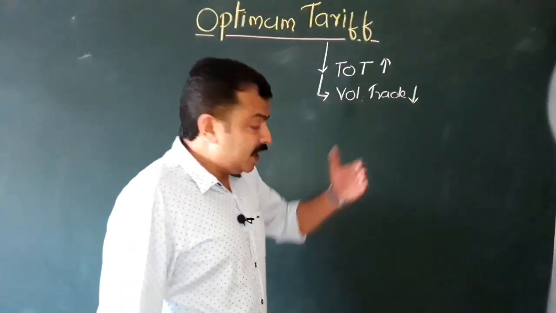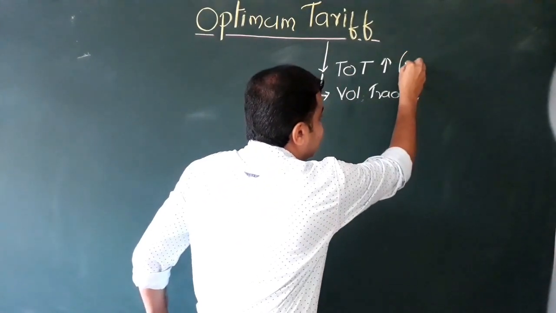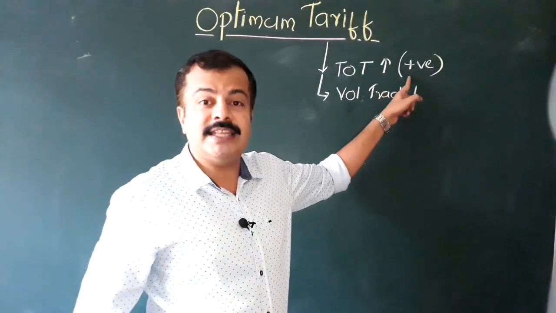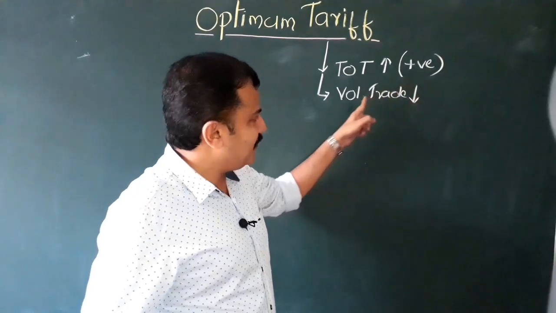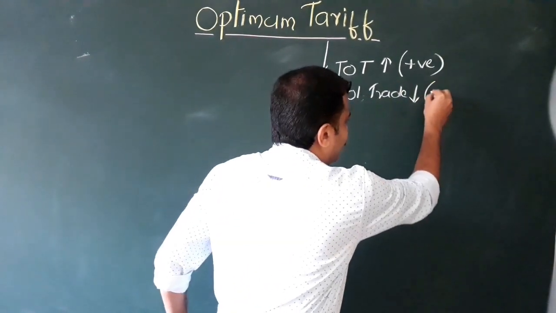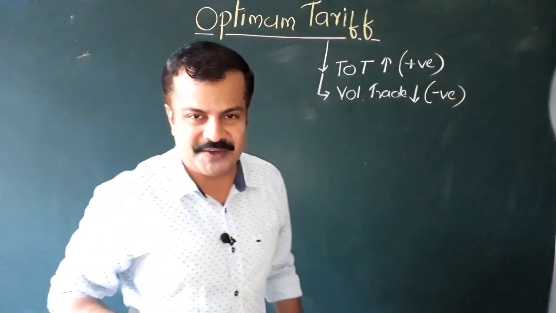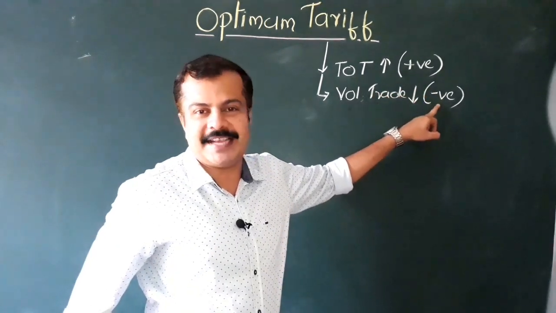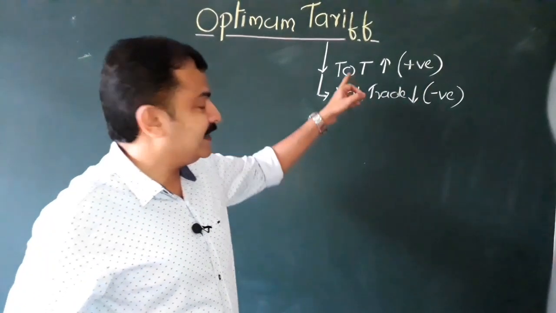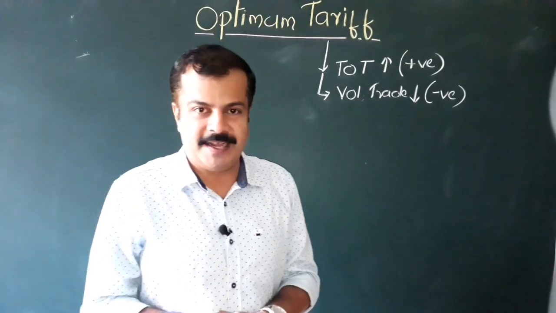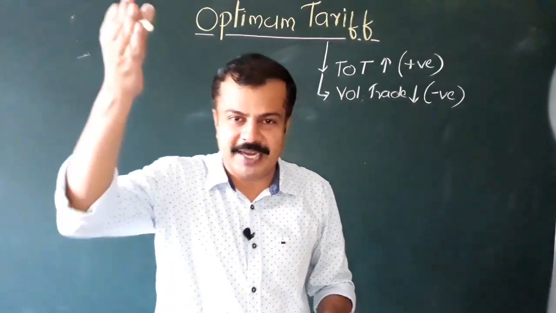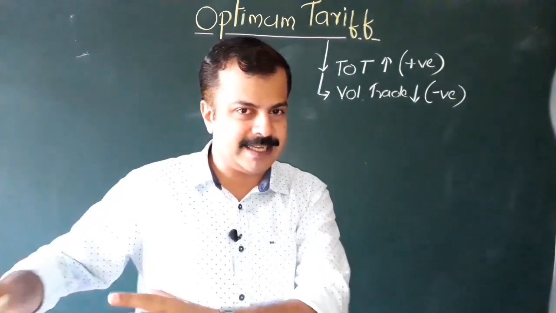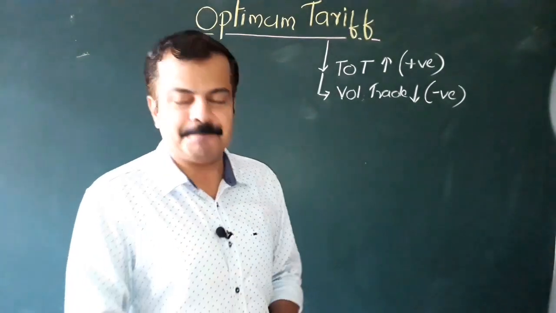Now, an improvement in the terms of trade will itself have a positive effect on the welfare of the country. At the same time, the reduction in the volume of trade will have a negative influence on welfare. So there is an increase in welfare as a result of the improvement in the terms of trade, and a reduction in welfare as a result of a decline in the quantity traded, because of the reduction in the quantity imported.